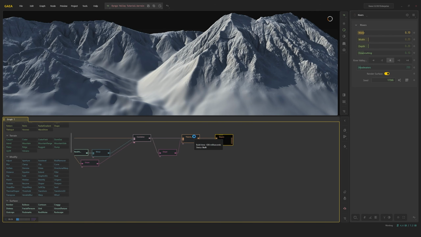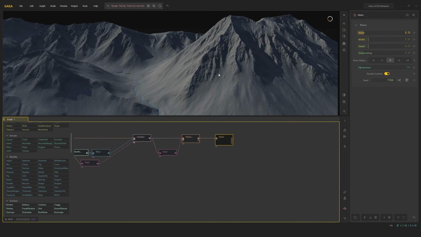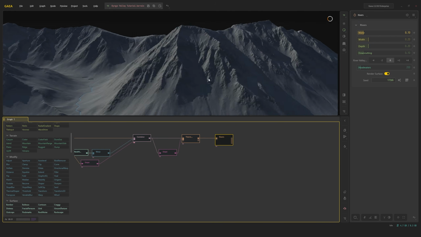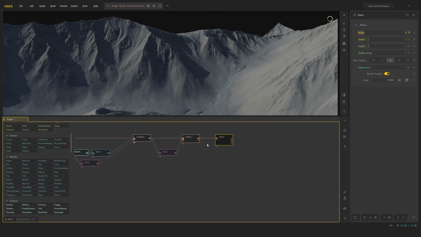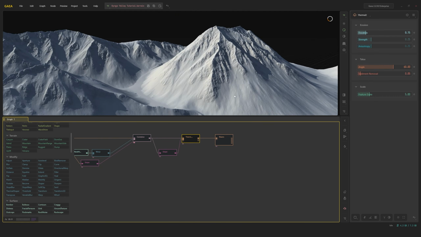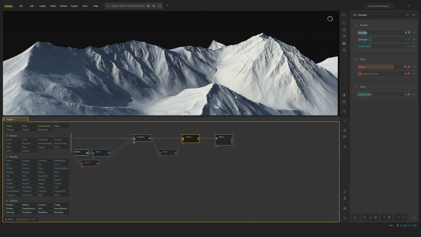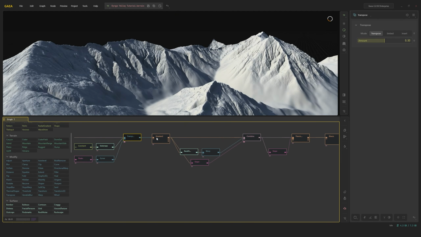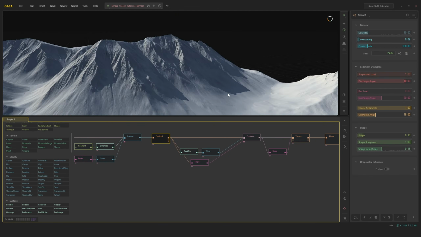And here you can already see me going back and forth, adjusting stuff previously done to get the shape to be a bit more in line with what I envision. Yeah, okay, I think that just made the rock details a bit less intense, and I think that's good, honestly. We don't need super intense shapes like that.